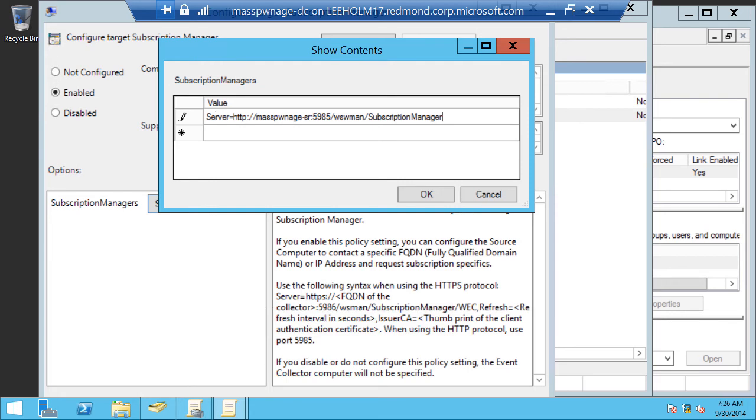The question that Steve first asked was, can you set these up to go to multiple servers for high availability? The answer was yes, you can do it by adding multiple entries here. Then you're asking, isn't this an issue where I was trying to centralize them and now I've got these collectors that are decentralized? The answer there is that in a reasonably large situation, you're going to have multiple, and you're still probably not going to want to use the collector as your main data source. You're still going to go through a final step of dumping this stuff into SQL or into Azure or Hadoop or Splunk or anything like that. That's where you're going to do tons and tons of your work.